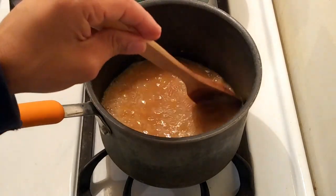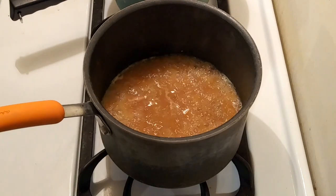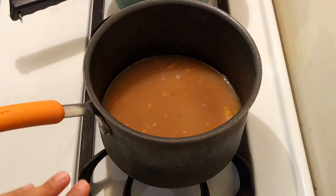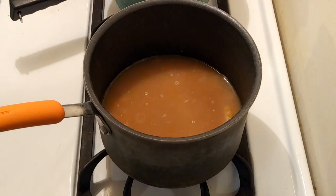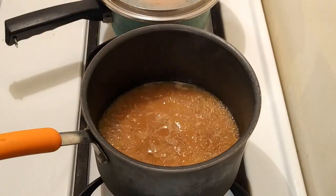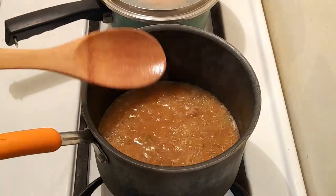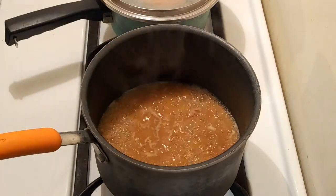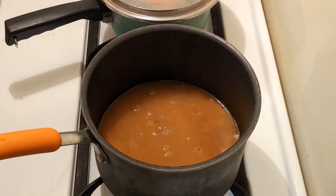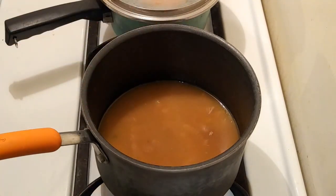As you can see, all I'm doing is stirring it occasionally, and the water hasn't gone down that much. But just to show you, I add a little bit at a time — you just want to make sure that the pasta is always submerged and that it doesn't stick to the bottom. It's been about five minutes. As you can see, the pasta is starting to show a little bit in the broth, and when I stir it, it's more obvious that more of the liquid has evaporated. I'm just going to add a little bit more water — maybe a third of a cup at a time. This is kind of a delicate balance between enough liquid and not enough liquid.